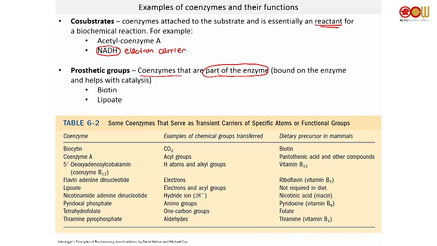So in this table, there are some examples of coenzymes or cofactors used for different functions. Like I said, this guy here, this is NAD. This nicotinamide adenine dinucleotide. NAD, what it does is it carries H-, so it carries electrons. Okay, so for your purpose, I just want you guys to know there are cofactors, and I want you to know what their functions are. Okay, what are they used for? And I want you to know the difference between prosthetic groups and substrate cofactors.